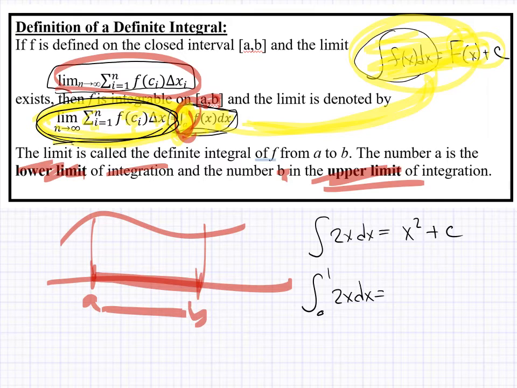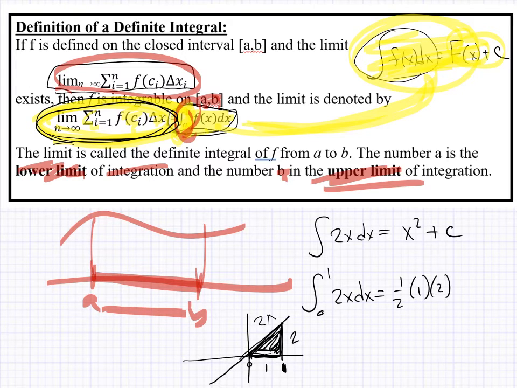I mean, if you really want to think about this as a picture, think about what 2x looks like. 2x is just this line with a slope of 2. Here's 0, here's 1, and here's the x-axis. So essentially what I'm talking about is finding this area. Now this is a triangle, so I could find that area very simply by doing 1/2 base times height. Base would be 1, height would be 2 since this is 2x. And if I did 1/2 base times height, it would be 1/2 times 1 times 2, which would give me 1. But the way we're computing this and the way we're computing this seem to be very different right now.